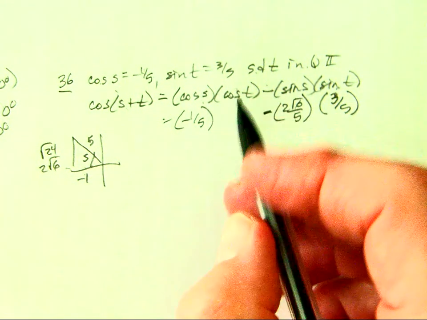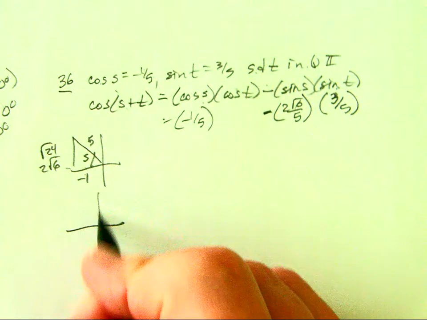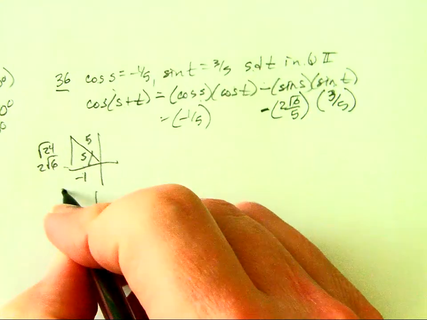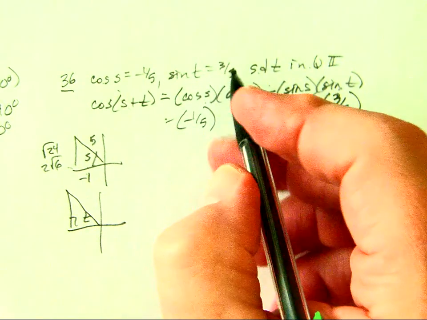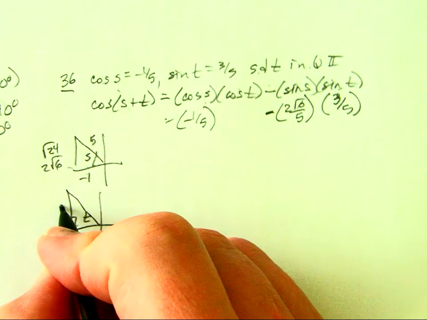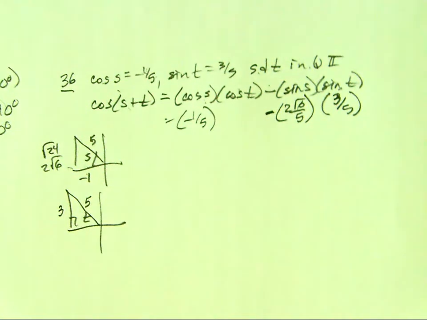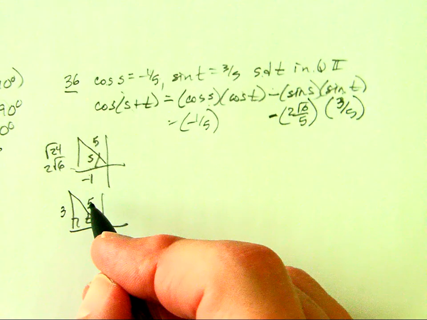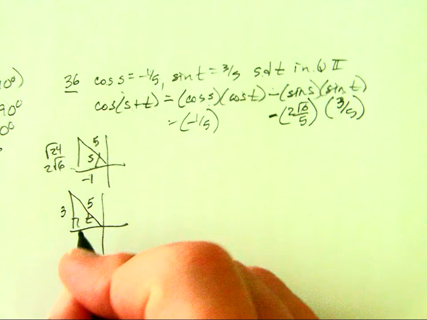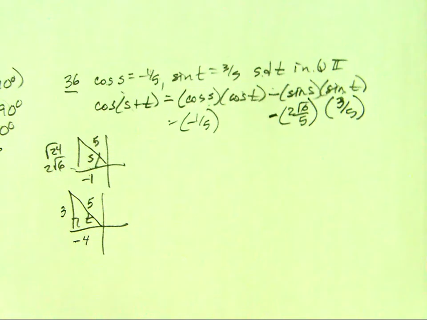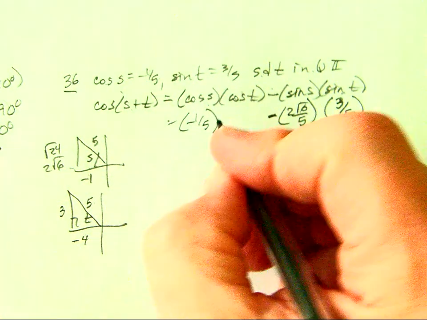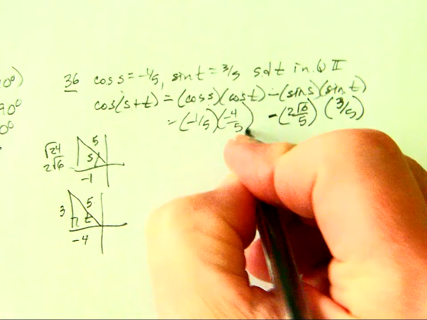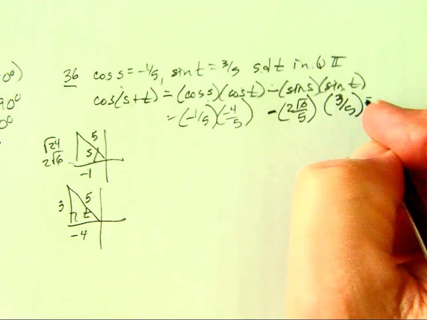We're going to do the same thing to find the cosine of t. Let's draw it. We know t is also in quadrant 2, so let's draw t over there. Now we know the sine of t is 3/5. Sine is opposite over hypotenuse, so the opposite is 3, hypotenuse is 5. Missing side, 25 minus 9 is 16. Square root of 16 is 4. Since it's left, it's a negative 4. Well, now using that triangle, we need the cosine of t. Cosine is adjacent over hypotenuse, so negative 4 over 5. So now that we plugged in our numbers, it looks like that.